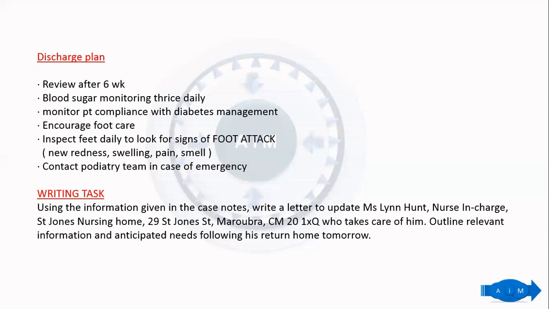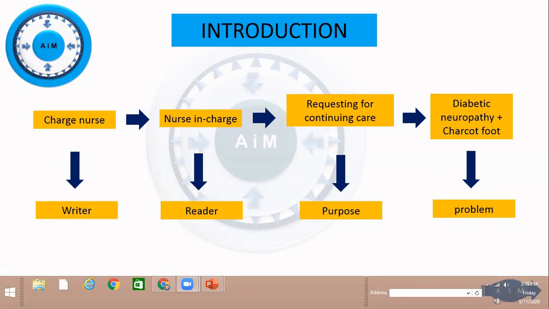Now we hopefully have gone through everything and understood. So let's go to the next part, that is planning the introduction. Okay, now we'll see the introduction planning. Here, first we discussed the question. First we should know who the writer is, that is the charge nurse. Then to whom we are writing the letter, that is the nurse in charge, she is the reader. Then what is the purpose?